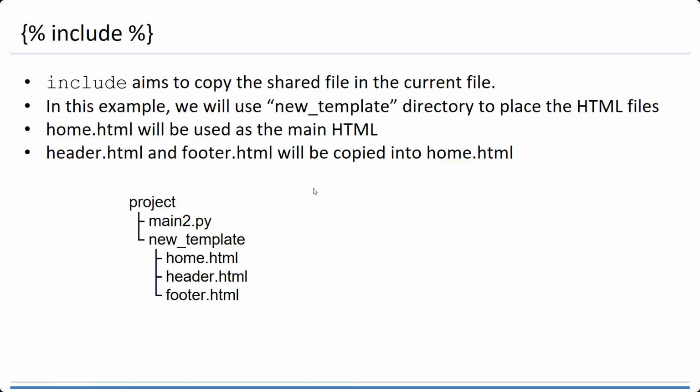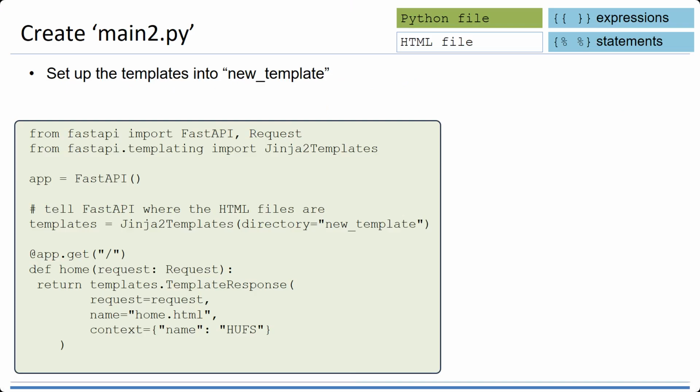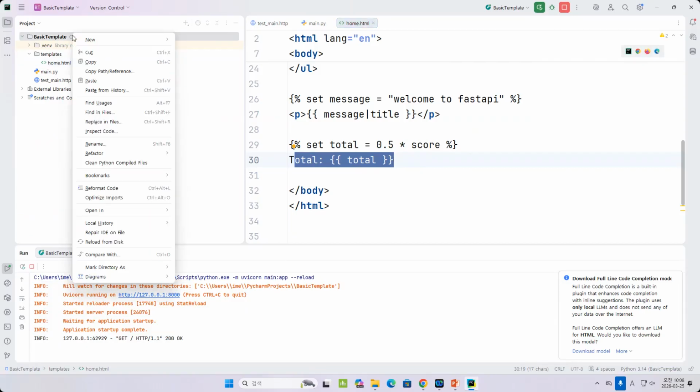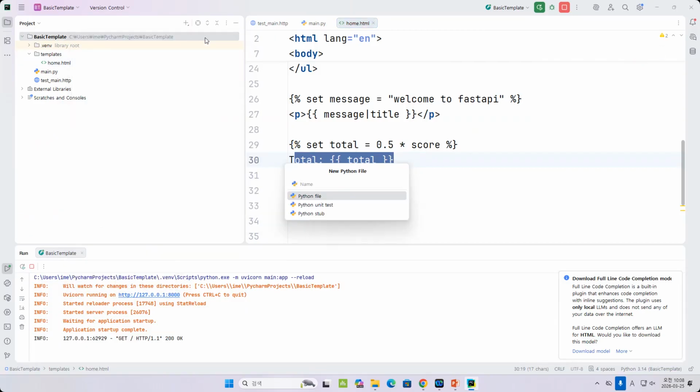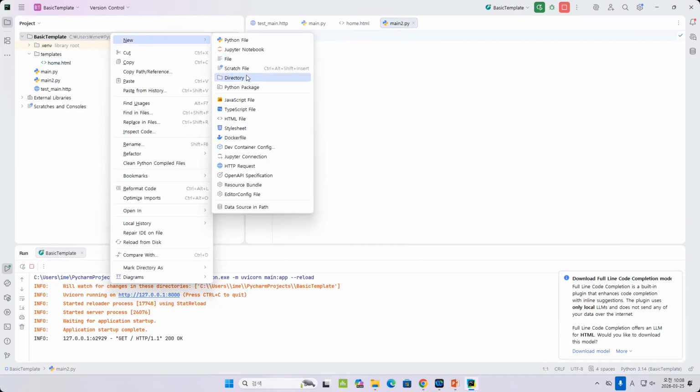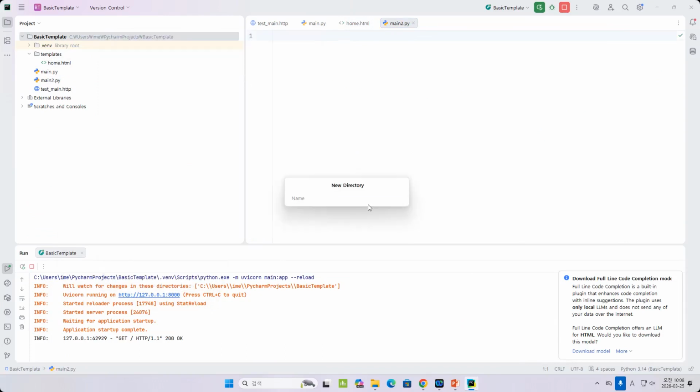Okay, let's design this one. So I'm going to create main2.py. Okay, so this is main2.py. And then I'm going to create a new directory. I think you know now, we want to create a new directory, and let's make the new directory as new template.